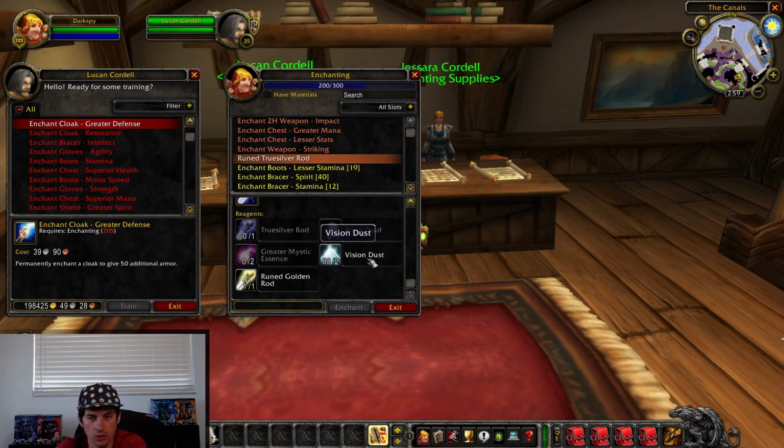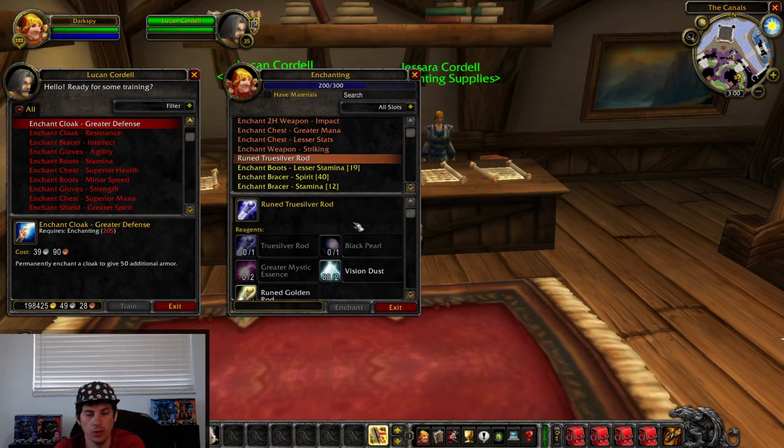It can be a pricey thing to get if you have trouble finding black pearls. They can be rare and overpriced on the auction house. But yeah, I'm going to go grab the stuff to make a Runed Truesilver Rod, and that'll get us to 201, and then we'll go from there.